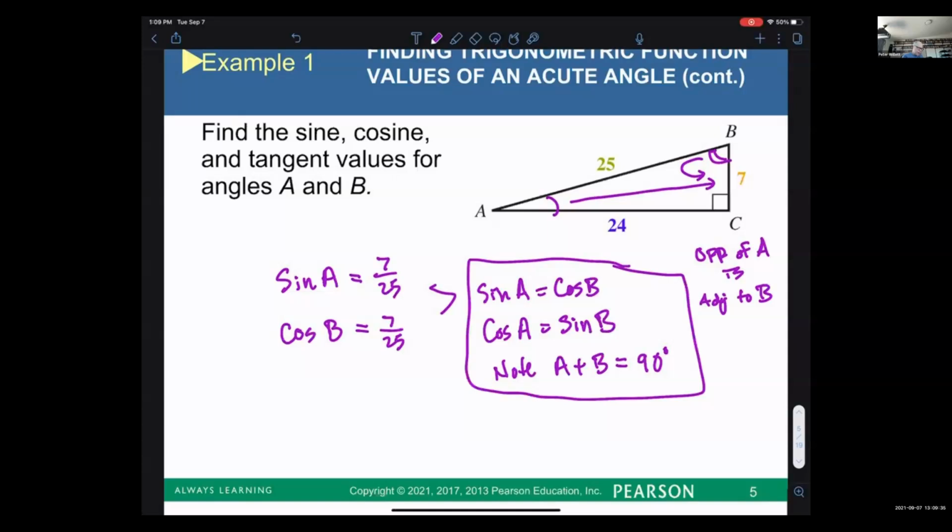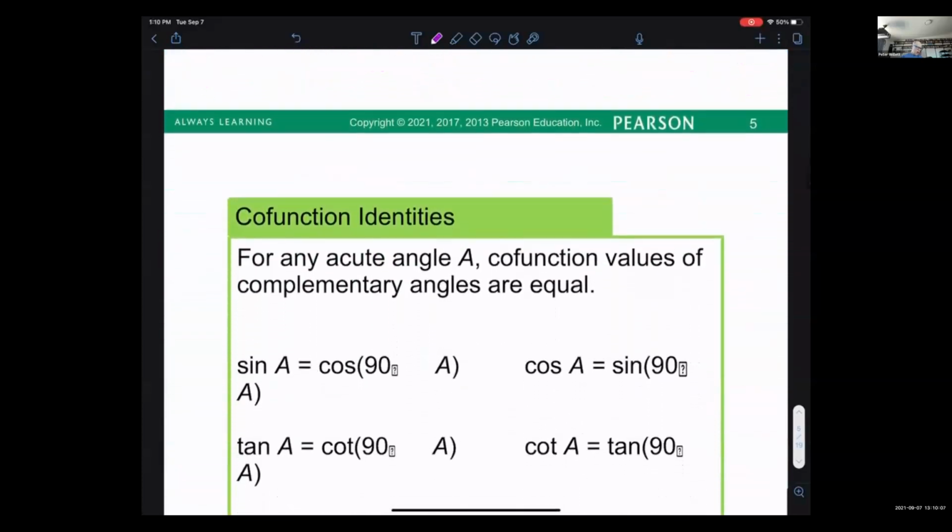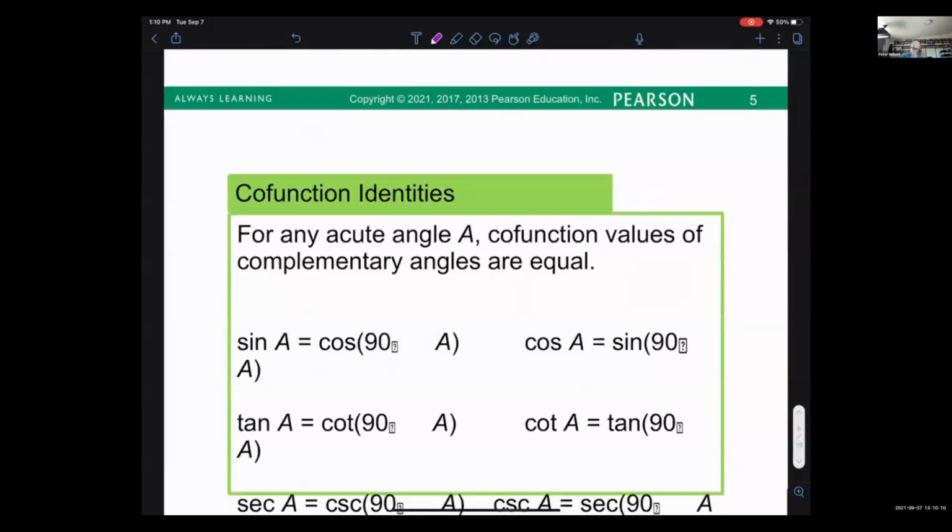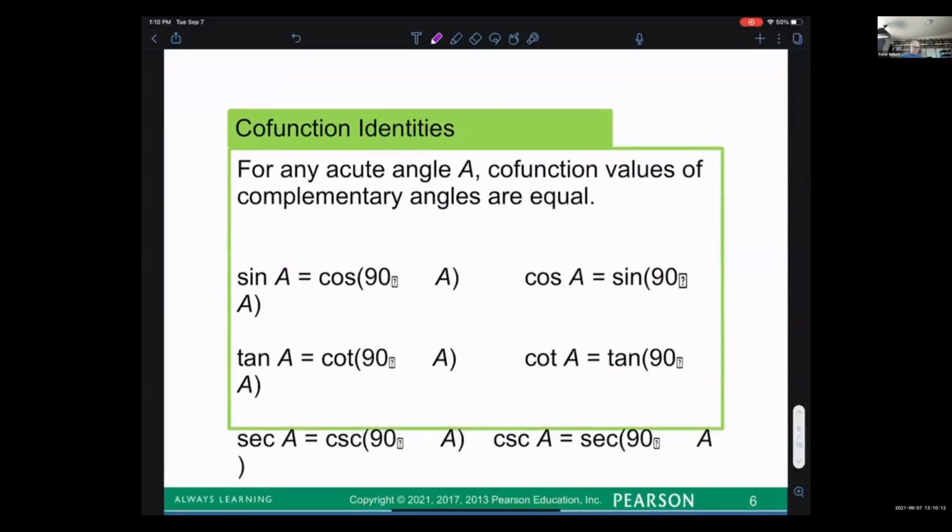So to extrapolate this as an example, cosine of 70 degrees is going to be the same as the sine of 20 degrees, because 20 and 70 add up to 90. Or vice versa. Sine of 70 would be the same as cosine of 20. And this will be true anytime the two angles add up to 90 degrees. So that's what they're trying to get at as these co-function identities. These co-function identities are kind of mixed up and rewritten in different ways with different functions in here.